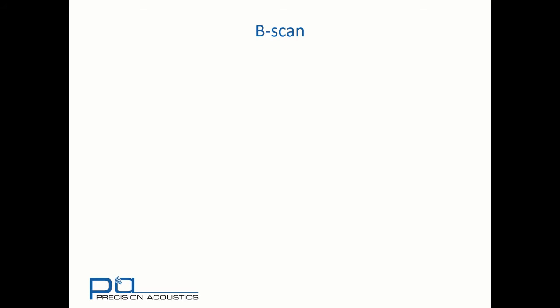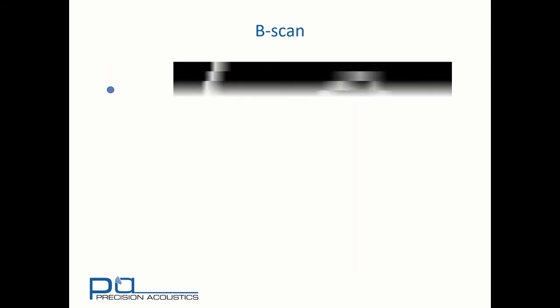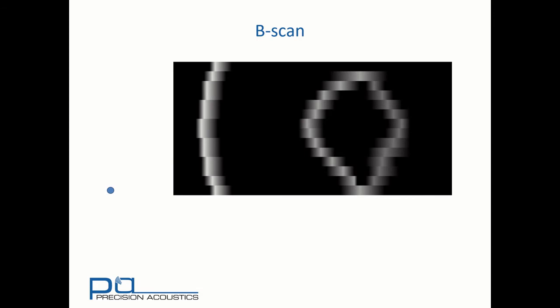Now let's look to build that into something that looks a little more like an image. This is what we call a B-scan. So imagine now we have our A-scan, which we can measure at a range of different locations. The measurement locations are shown by the blue dot. And here we can see a very simple A-scan corresponding to the measurement location. If we move our measurement location naturally, we can see that we get a different A-scan image from each location. And by aggregating these together, we form a B-scan image. In this case, we can see that there is a curved shape on the left hand side of the image and some embedded object further in with a somewhat random shape. And here we remind ourselves that we're looking at distance against time plot into the material.